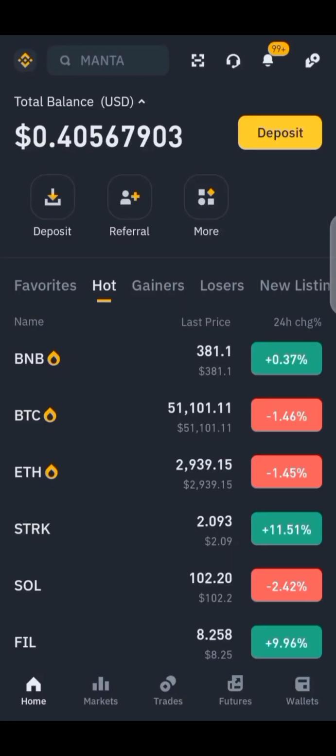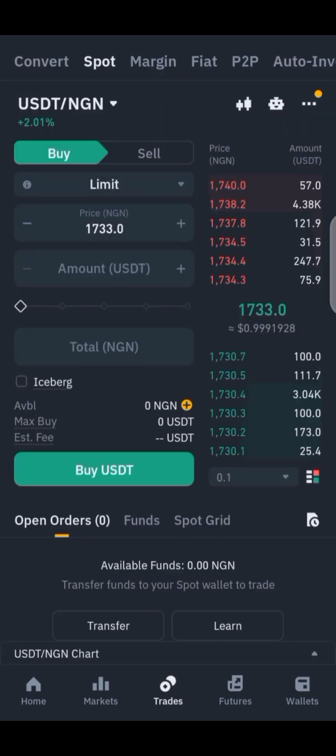What we need to do now is click on trade. Once you click on trade, this is the interface you will see. Make sure you put the coin on USDT/NGN. Here you can see NGN is sold at the rate of 1,732 naira.